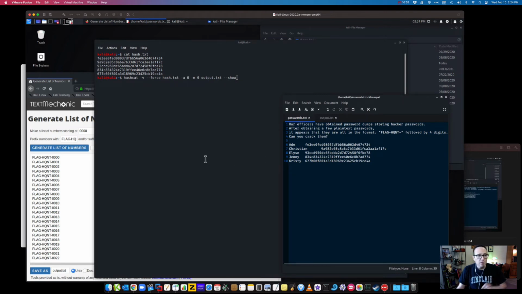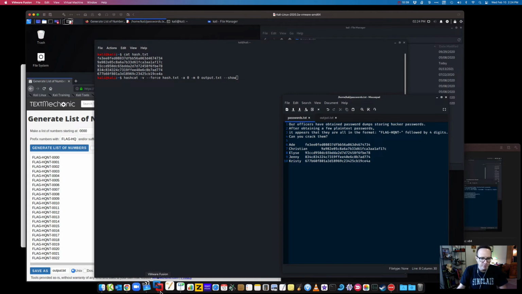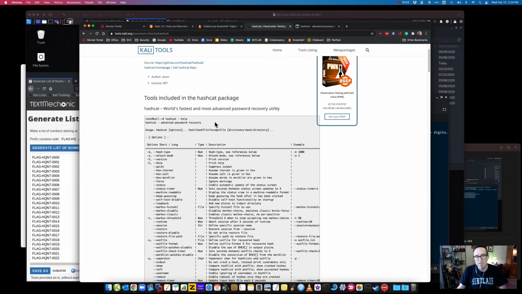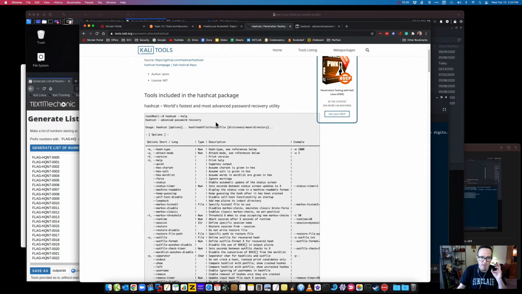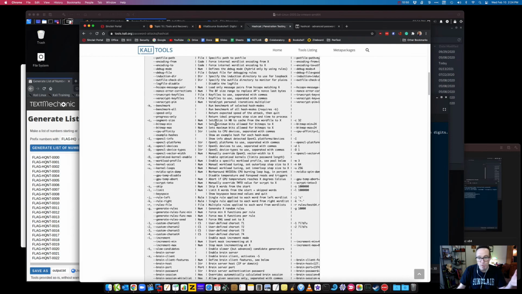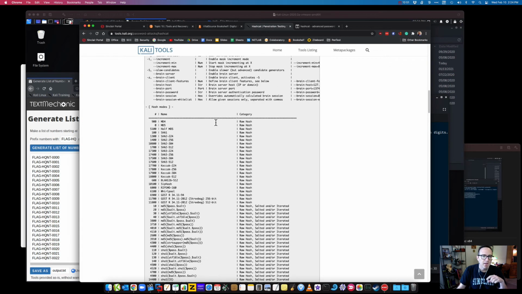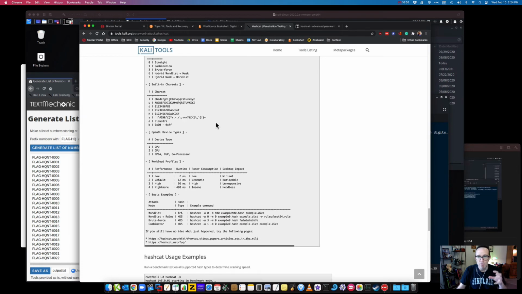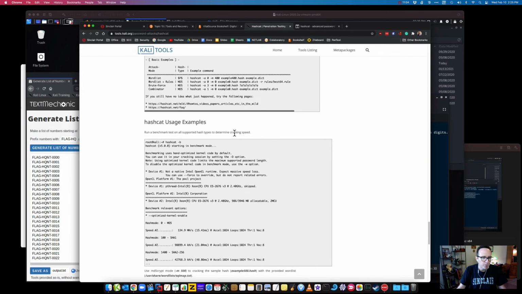So for this attack, I'm going to use Hashcat. By the way, Hashcat itself, you can find on the tools page here. It is a very powerful password cracking tool. It's great for cracking hashes. It's known to be able to leverage GPU. There are ways you can tie in your GPUs for really strong attacks. You can tie in rainbow tables and so on.